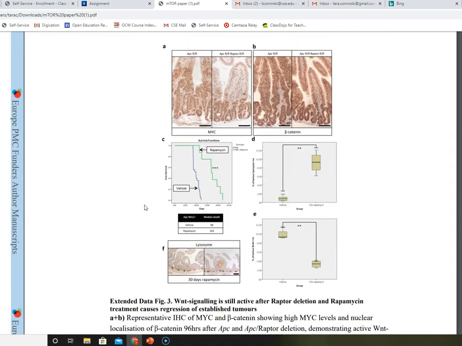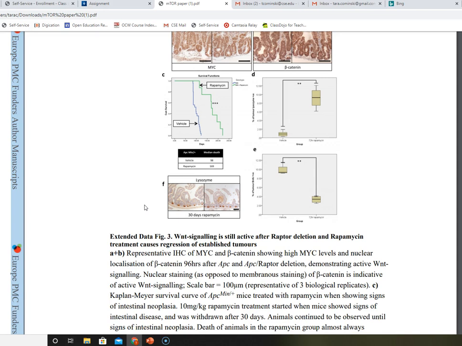There was one figure that I just kind of wanted to draw your attention to, in terms of something to understand here. This is basically showing you treatment with rapamycin and then actually looking at tumor regression. These two panels are probably easier to understand, so you might want to pick out one of those. Remember, rapamycin is an inhibitor of mTOR, right? And so that's the idea. If you give rapamycin as a cancer treatment, we need to make sure that mTOR is involved in the genesis of that cancer, right?